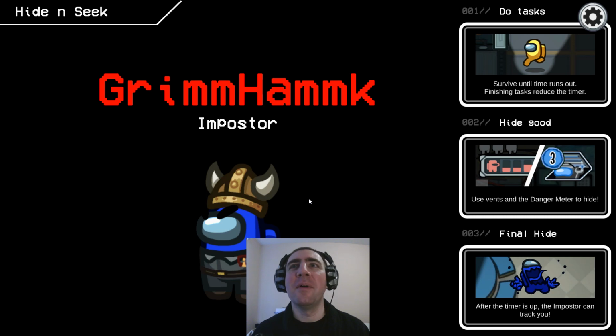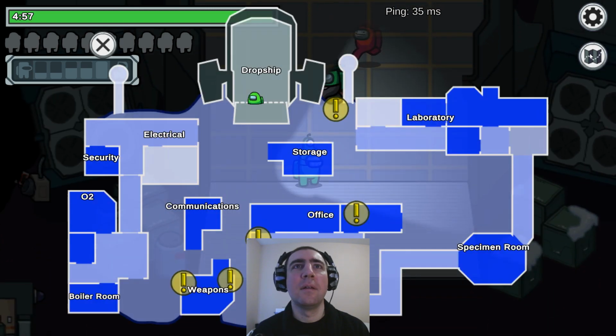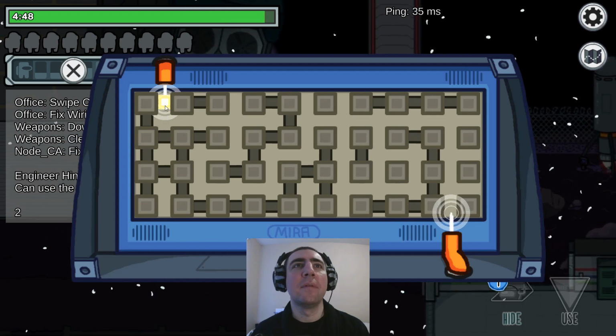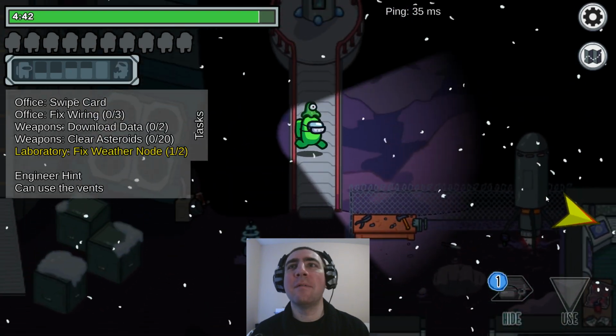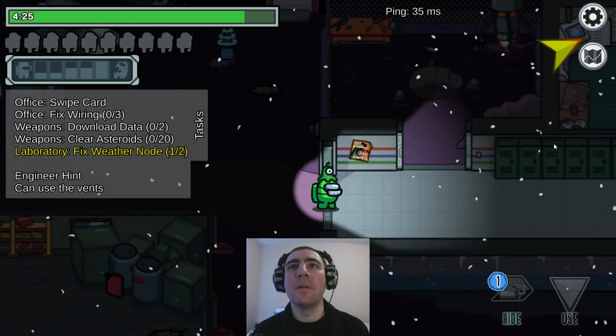Grimhank imposter. After the timer's up, the imposter can track you. Okay, so this time I'm gonna save that for the next round, if possible.